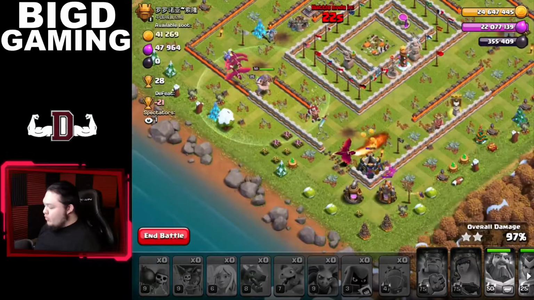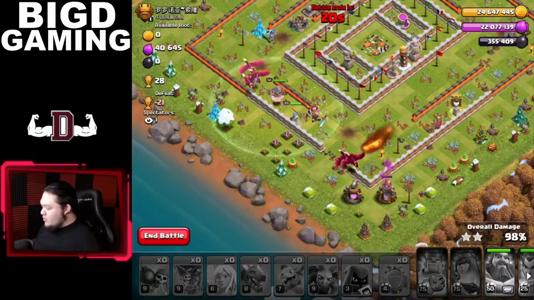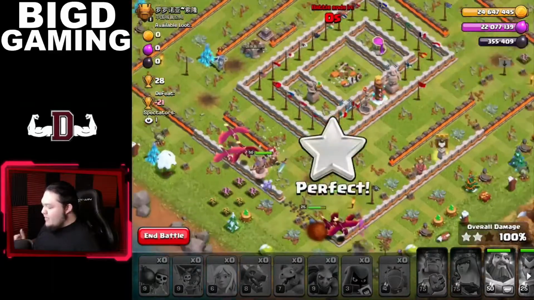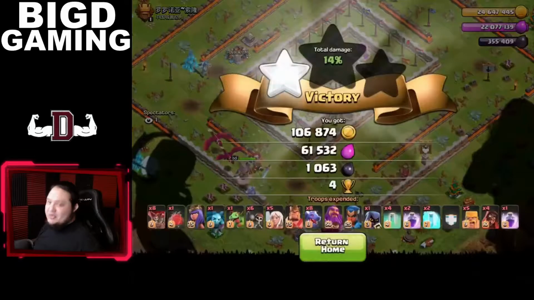20 seconds left, only 3 buildings to go. It looks like that was what I needed. Even if the Queen did fall, the Royal Champion dropped down at the bottom instead of at the top with the dragons was all I needed to triple the base.